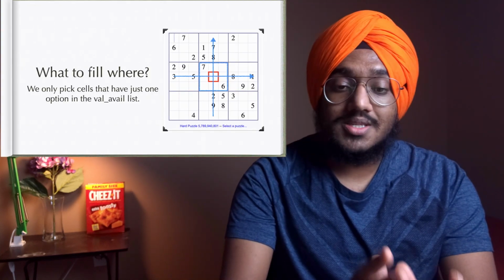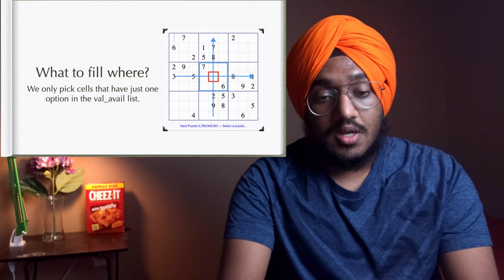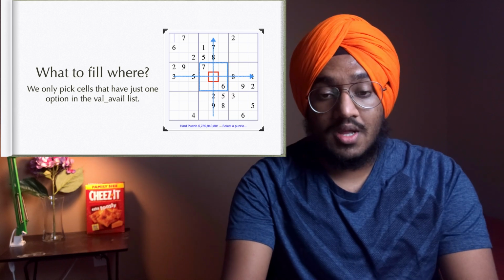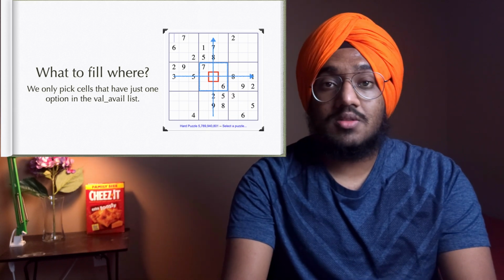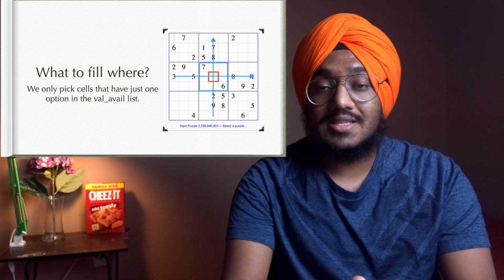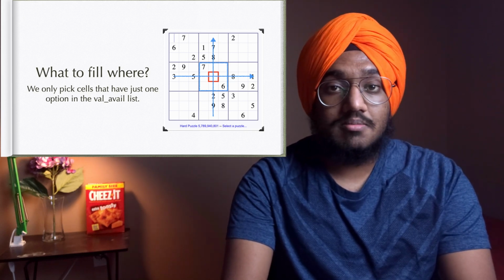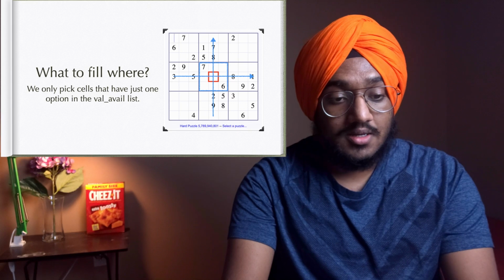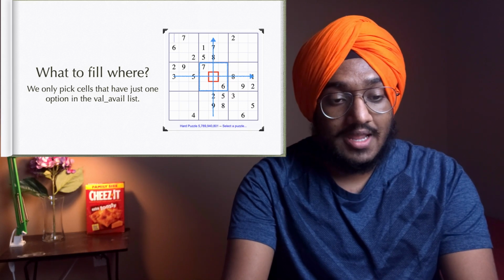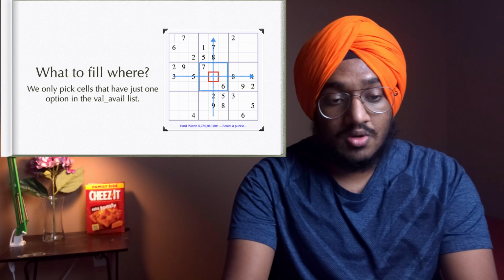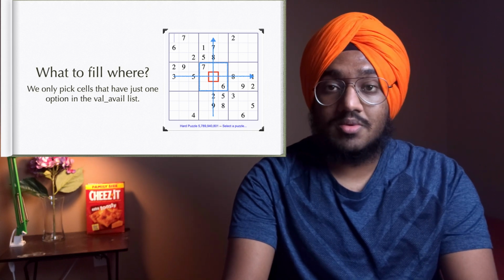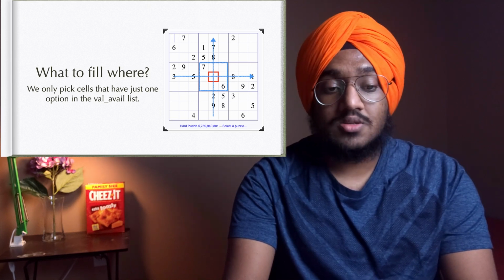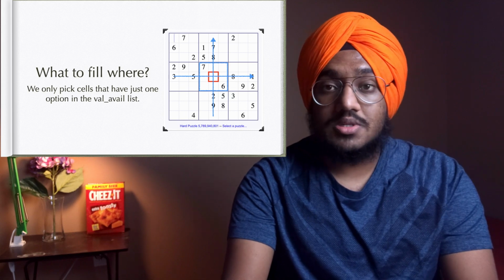Okay, so we need to decide what to fill where. For that, we need to look at what values we can remove from the list of the numbers 1 through 9 by looking at the values which are already present in the row, column or the box. For this particular example, in the highlighted red box, we can remove all the values except for 4. If you look at the row, you can remove 1, 3, 5 and 8. If you look at the column, you can remove 2, 7, 9 and 8 has already been removed. And if you look at the box, you can remove 6 and 7 has already been removed. So the only value which is left is 4.